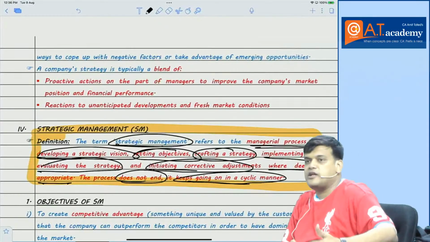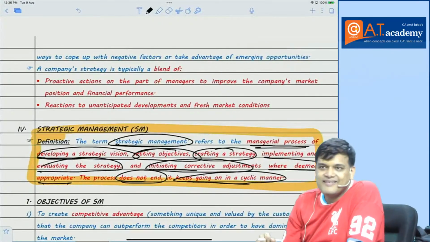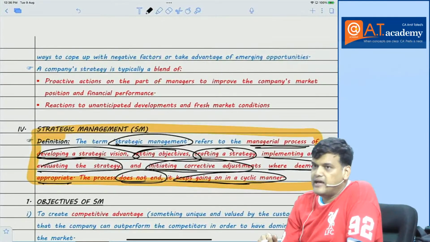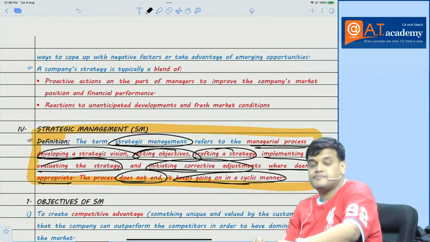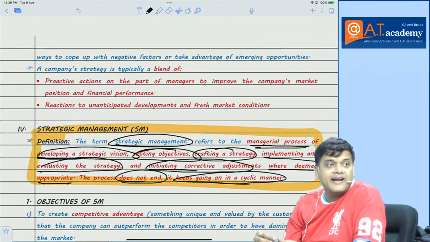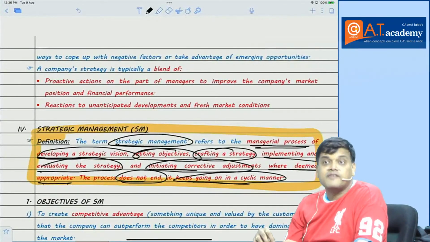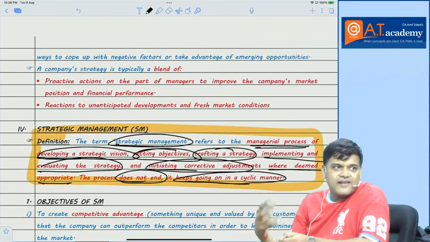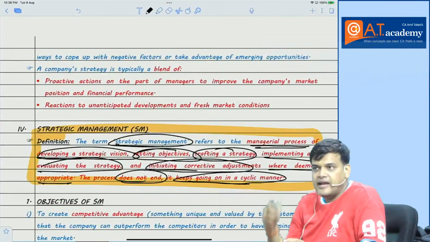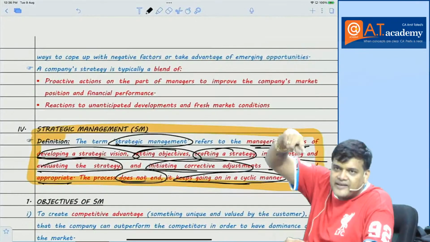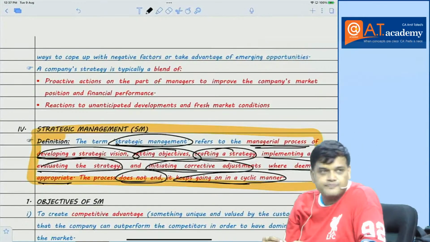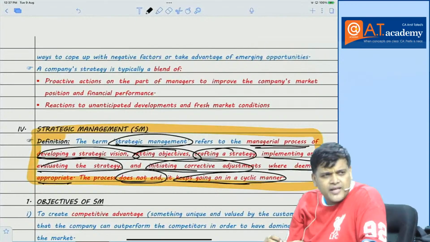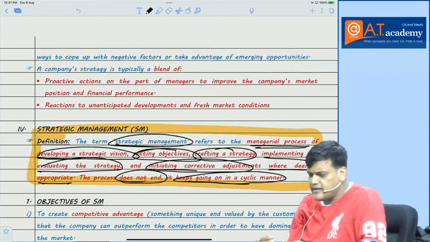That means, give me an example: in reactive, again I will be formulating strategy. Example, tell me, EIS is over. What I did? Law. Okay, so what I did? I formulated strategy, but I formulated strategy based on evaluation. I didn't do the analysis. I did it on evaluation. That means again formulating strategy, again implementing strategy, again evaluating. Getting the concept? That's it. This is your strategic management.